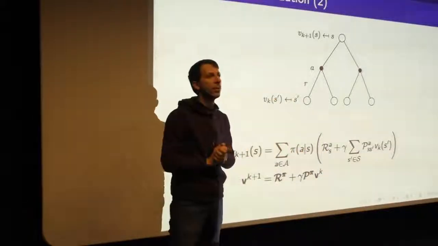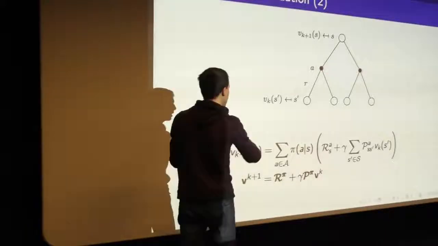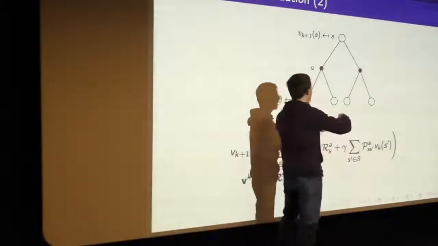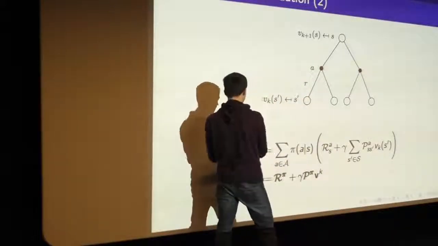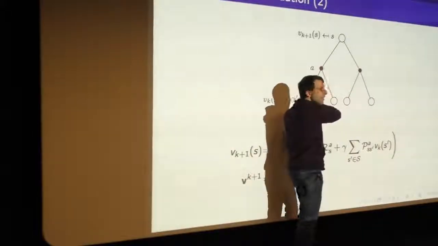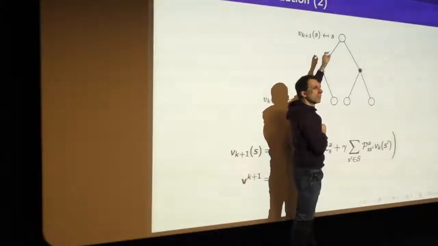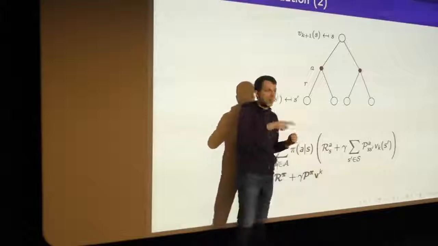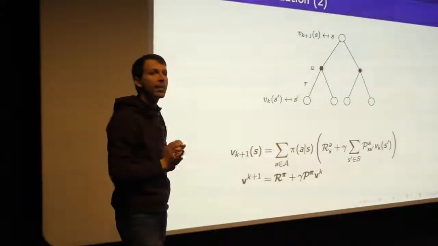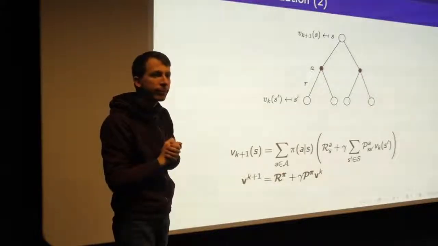Okay, that's the idea of iterative policy evaluation. And then we iterate that process. We take the value function we've just computed, our vk plus 1, and now that takes a turn at being the leaf. We plug that in at the leaves, back that up, and we get vk plus 2 at the root. We do that for every state, we iterate, and this process is guaranteed to converge on the true value function. Yeah, question?